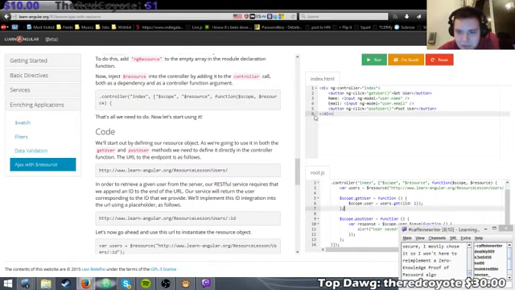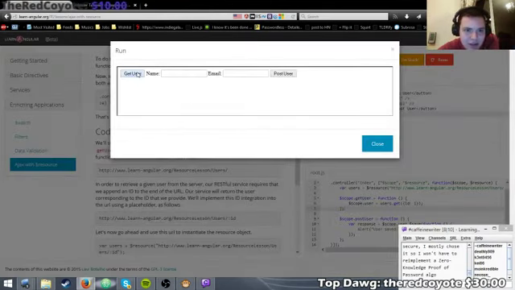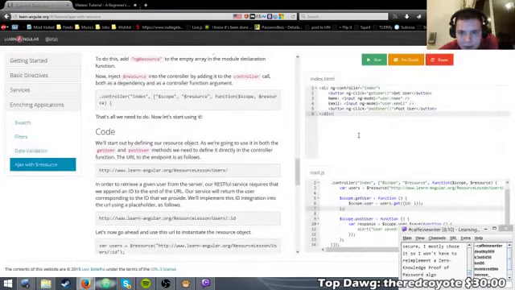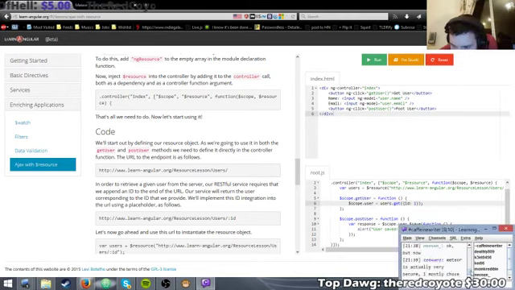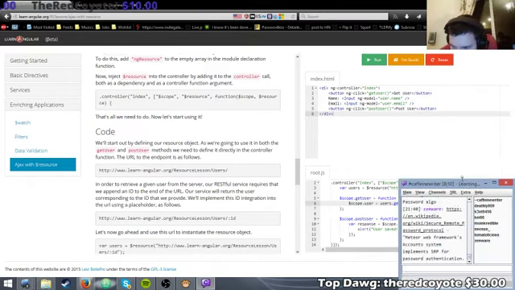So let's just run this real quick. I want to check this out. So get user, post user. I don't think we'll show alerts from the iframe. So we got the controller, index, scope, resource. Scope.user, users to get. So users is a resource value. Hang on.